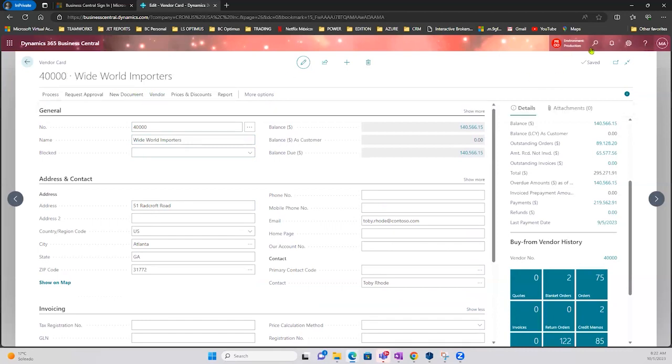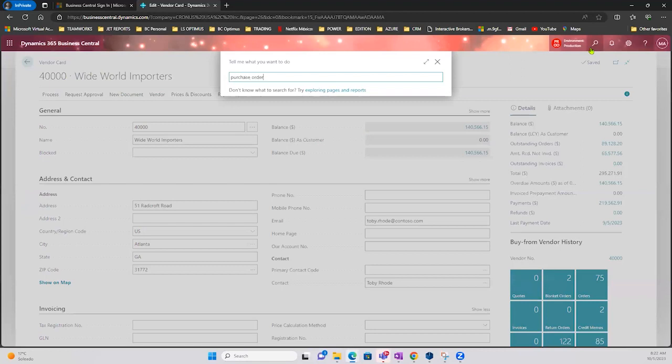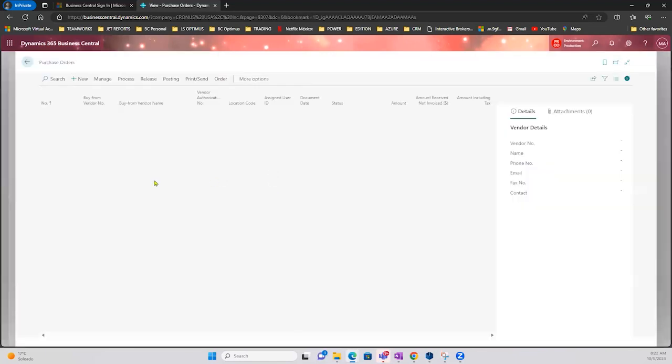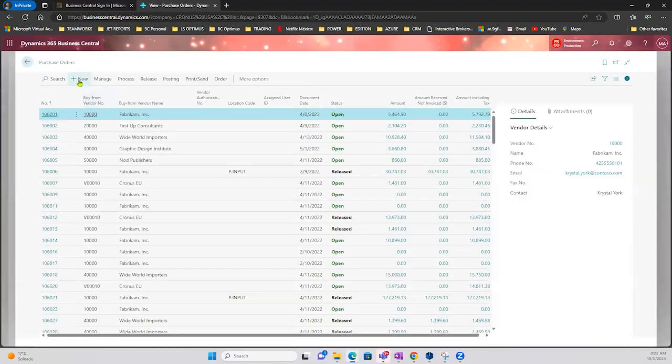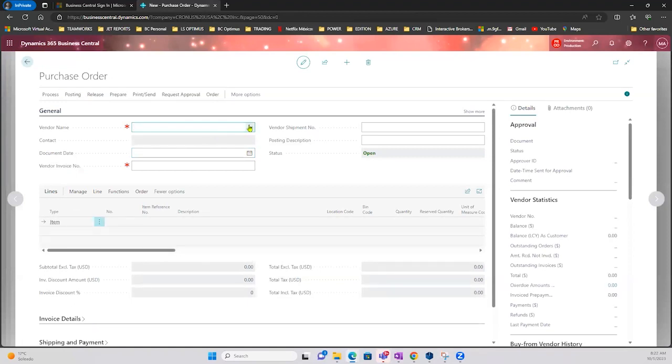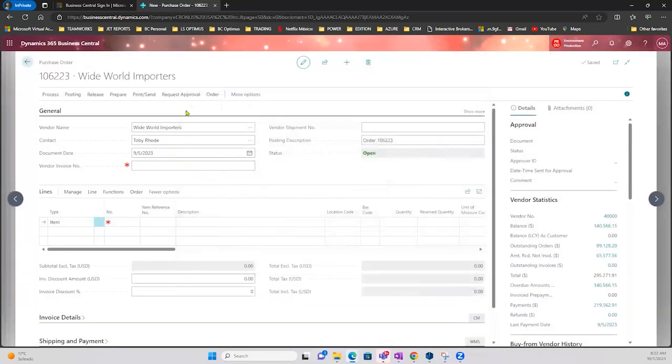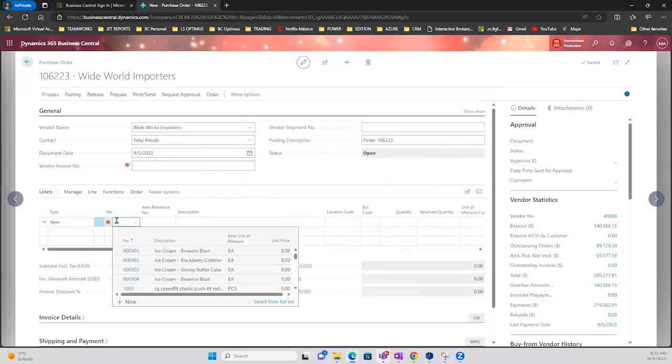So I'm going to create a purchase order now just to verify that our configurations are valid, right? And that the system is showing me what I need to verify whenever I purchase something, what type of taxes you are calculating, okay? And verify how it works. So here's my vendor name. I'm going to use Wildwood Importers. A purchase order is a commitment with the vendor to purchase items at a given moment, right? And this is a firm document, so this is a real contract. In this case, Wildwood Importers was inserted here, and I'm going to purchase items from these customers.